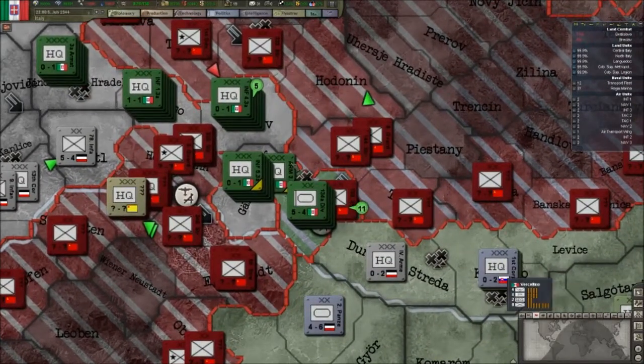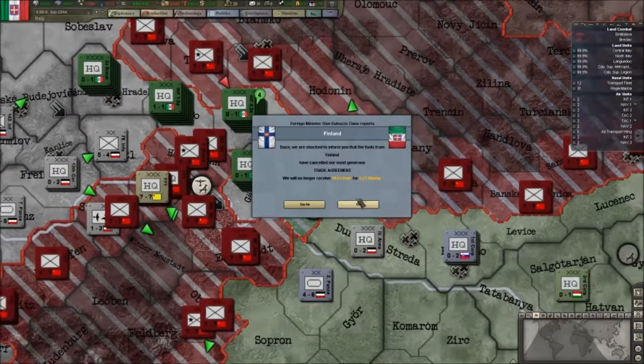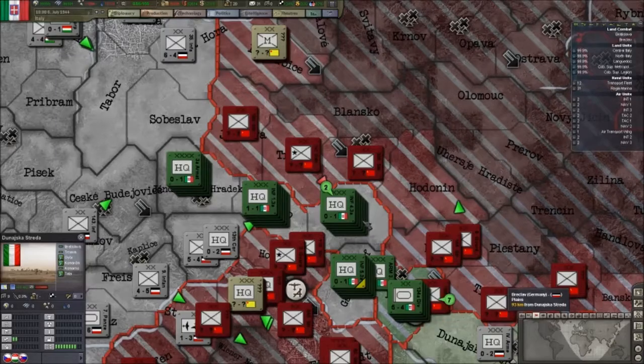Oh look, Bratislava's Italian as well. I mean, really I should give it back to Slovakia since they are my ally, but I'm sure I can figure out how to do that, I just can't remember right now.